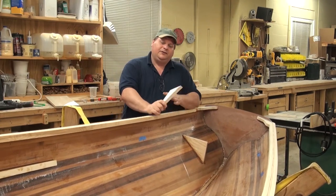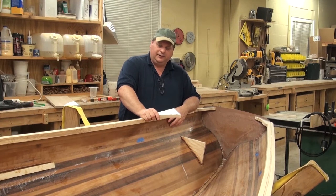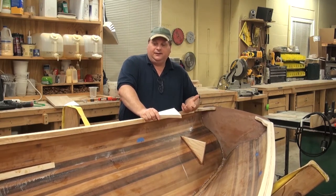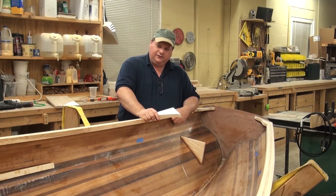Because what we're going to do, this is a wide boat. This particular boat is high 40s in overall beam, so we're going to put spindles underneath the seats. Now, there's a couple of reasons for that. First, they look really pretty. Second, it is very traditional.